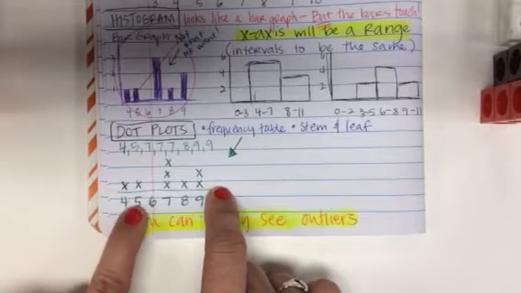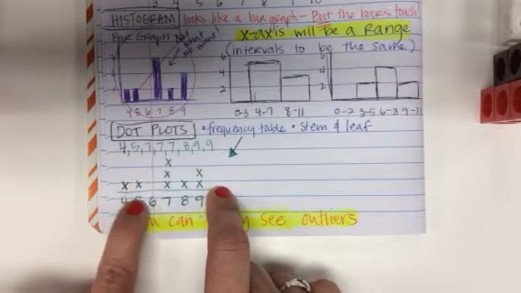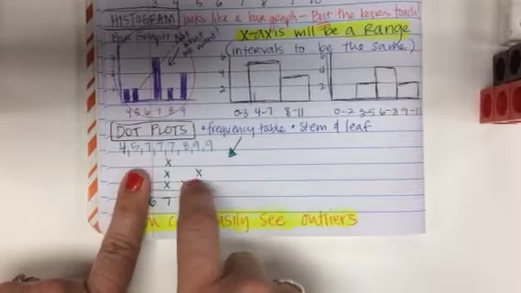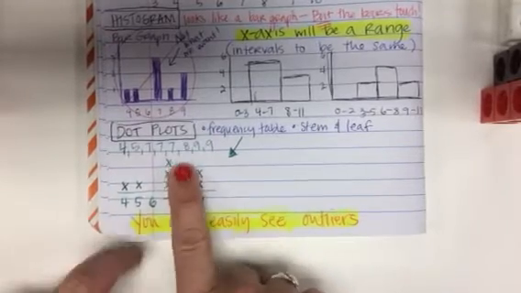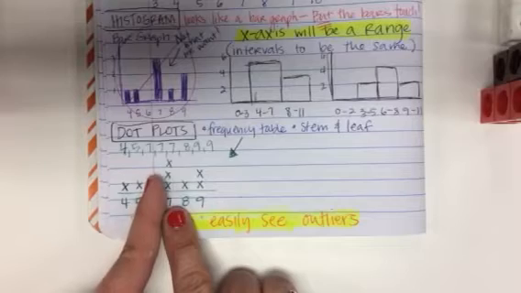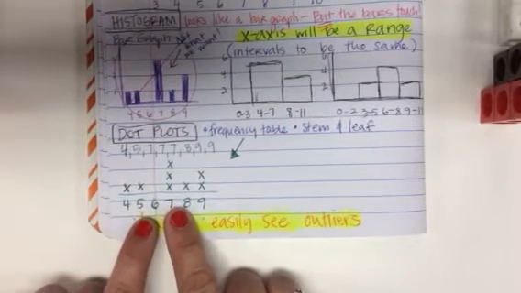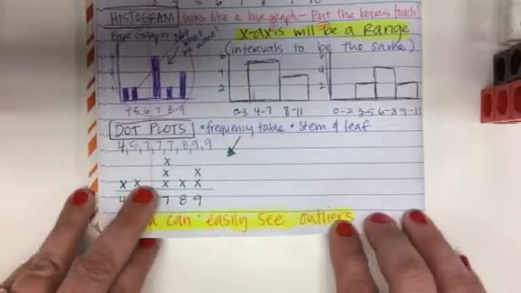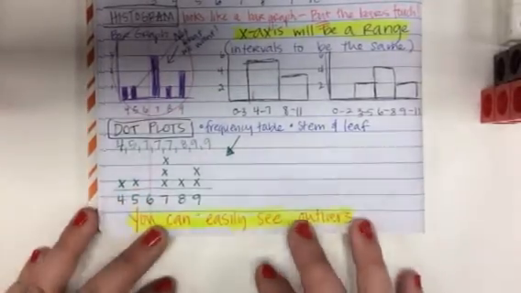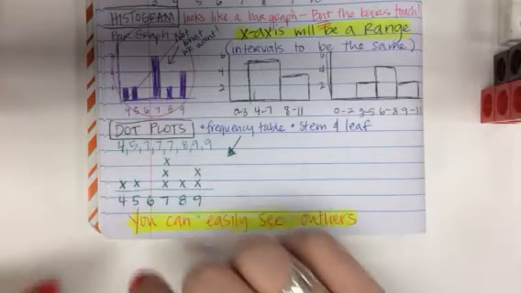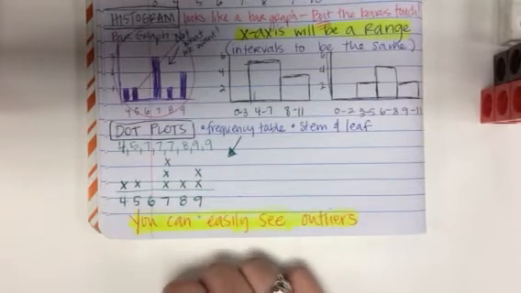You could even make the argument that the 4 and the 5 don't belong together. They don't belong. Most of the data is up here. So we can easily identify these 2 numbers are separate from the group. There are outliers. Now there's a better mathematical definition of outlier. You take a certain percentage of the median and plus or minus that many numbers. We're not getting into that yet. We're just going visually. These don't belong.